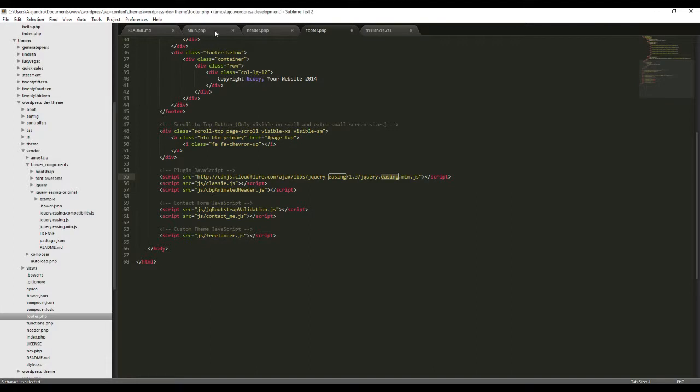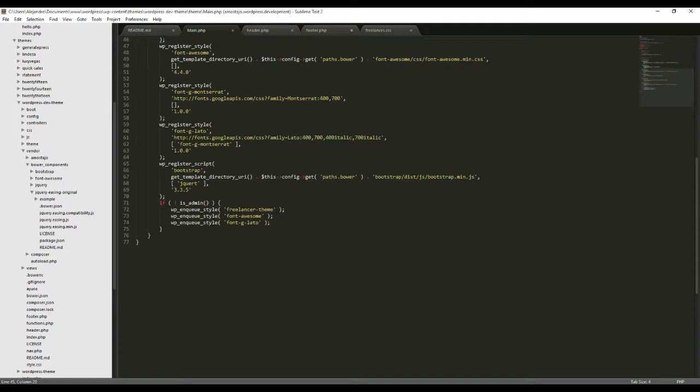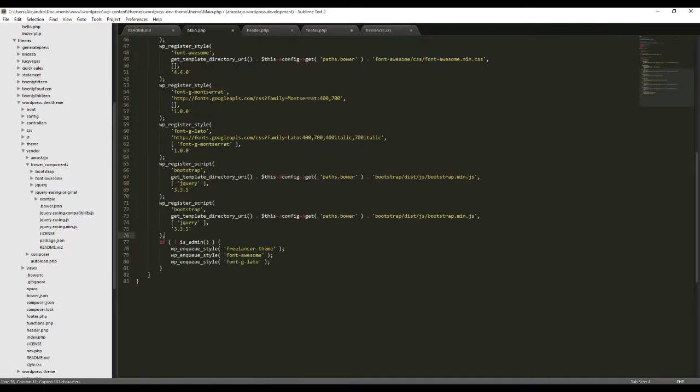So let's go back to our main scripts. Alright, so let's copy this, and instead we're going to look for this one. It should be jQuery easing original, and directly call for that.